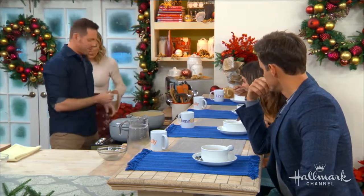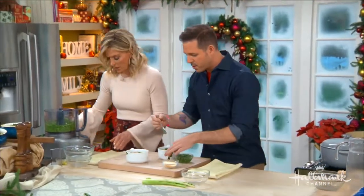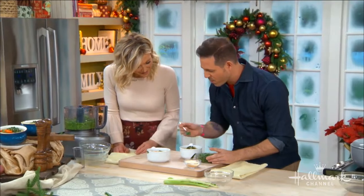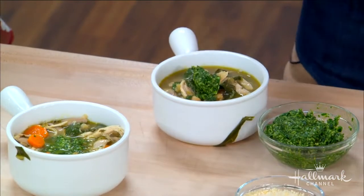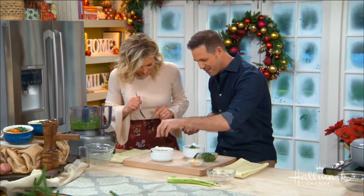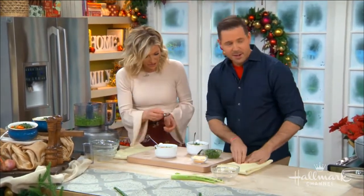This is so good. Winner for you, Chadwick. So good. I'm going to grab this spoon because my little trick making this, I like this pesto so much. We're gonna swirl more in. We had a little on top, too. I feel like you could just put that pesto on toast. I think you just put it on a spoon and eat it, right? It's so natural, so tasty. And like Larissa was saying, it's light but very filling. Finish with Parmesan. It's light but heavy at the same time.